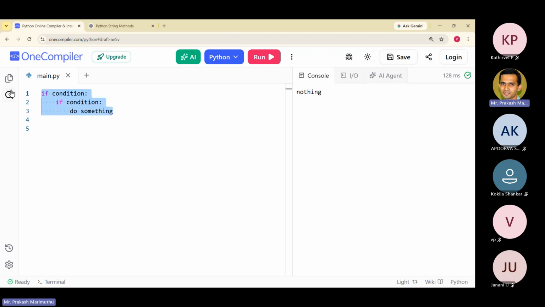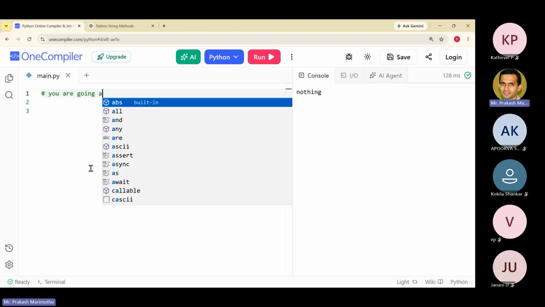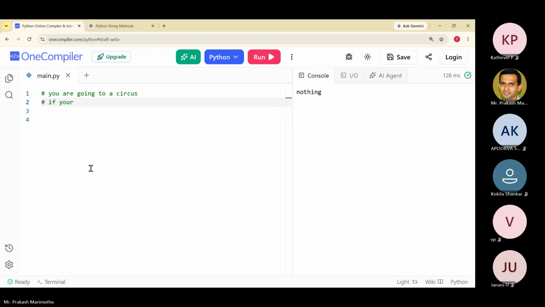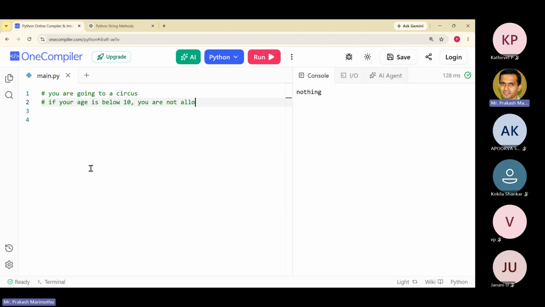For example, I'll give one problem. What is the problem? You are going to a circus. If your age is below 10, you are not allowed.